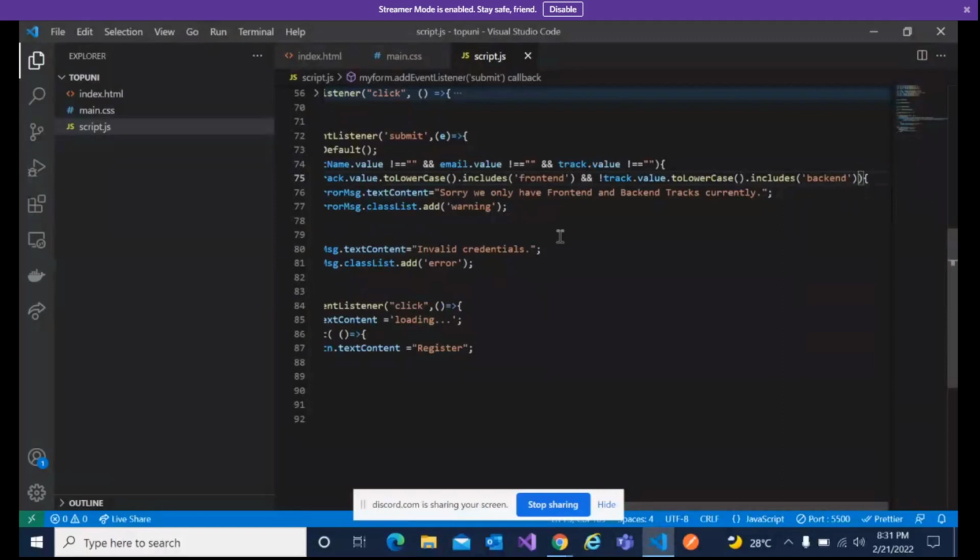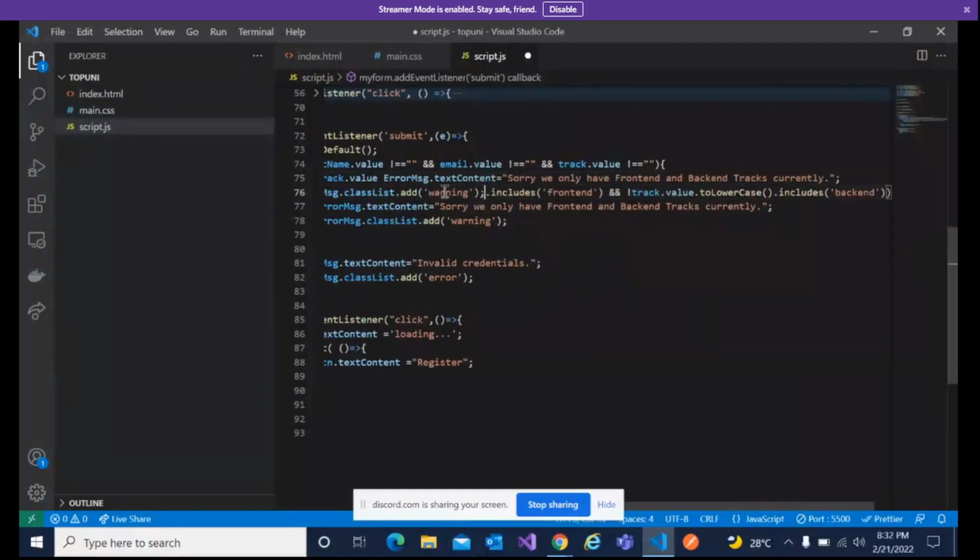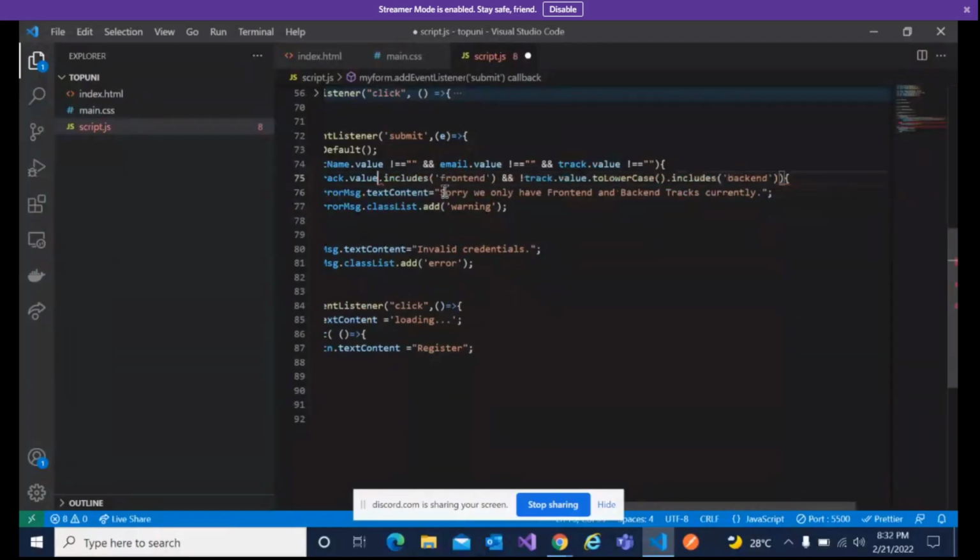The best way is to just make it all lowercase or capitalize. Then you can compare your values. If I just left this dot includes like this, I might possibly get an error when the person uses all caps. But with this, even if the person uses all caps, you are still going to get the desired result you want. So let's just try that out.